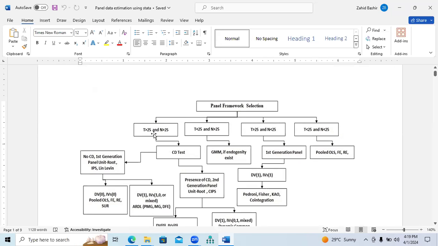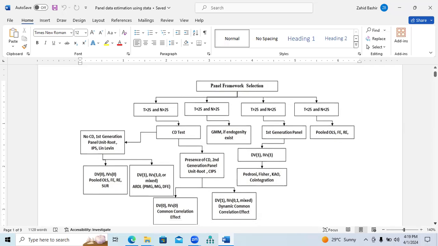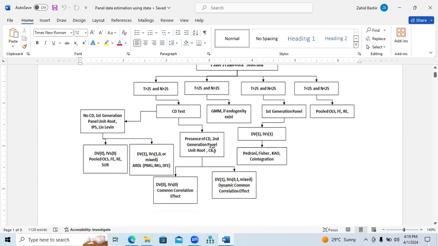In that case, the first thing you need to see is whether there is a cross-sectional dependence in your panel or not. If cross-sectional dependence is found, then you need to apply the second generation panel unit root testing that we applied in a couple of our previous sessions.